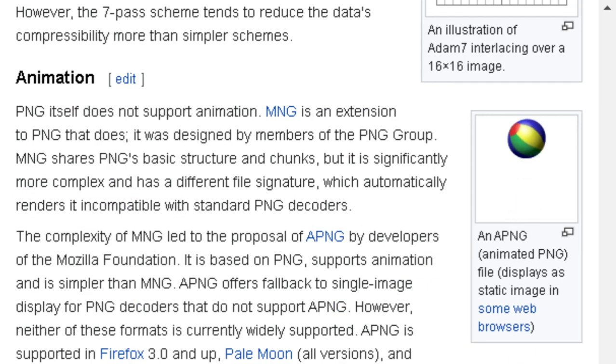Animation. PNG itself does not support animation. MNG is an extension to PNG that does. It was designed by members of the PNG group. MNG shares PNG's basic structure in chunks, but it is significantly more complex and has a different file structure, which automatically renders it incompatible with standard PNG decoders.